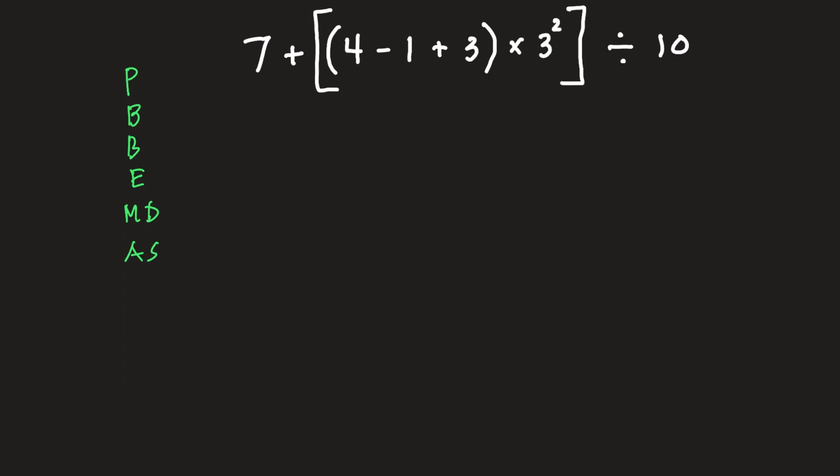All right, let's start with the parentheses. Ready? Got any parentheses in there? I do, so I'm going to circle that. There's my parentheses. Now, I see minus and plus in there. Which one do you do first? Well, you do whichever one comes first from left to right, addition or subtraction. So we're going to do subtraction first. So that becomes 3. And then 3 plus 3 is 6. So all that is gone, and we put 6 down.